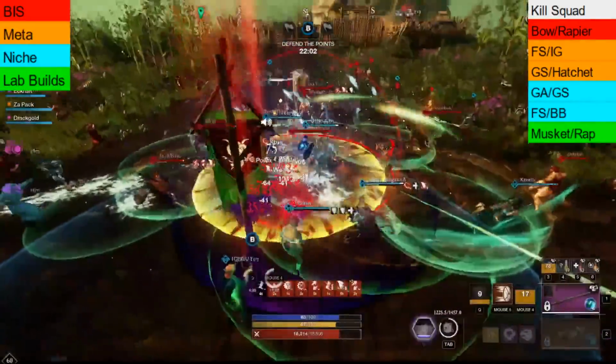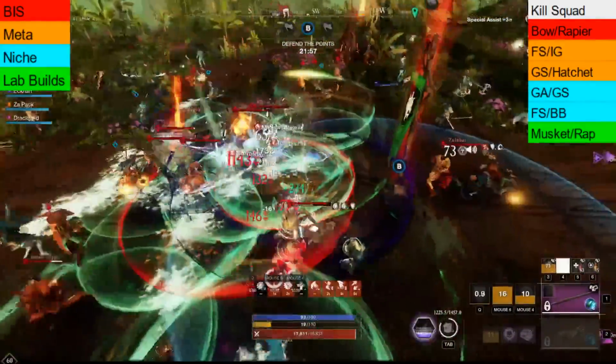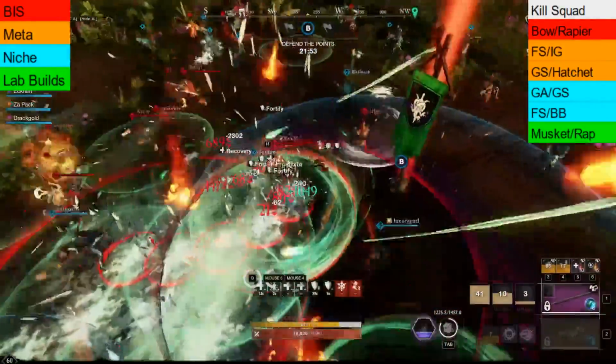The only thing that seems promising about Musket right now is the Trapper tree, and at that point, if you're running Musket for Trapper, there's just probably better builds. But it is pretty good at controlling the staircase in fort for what it's worth.